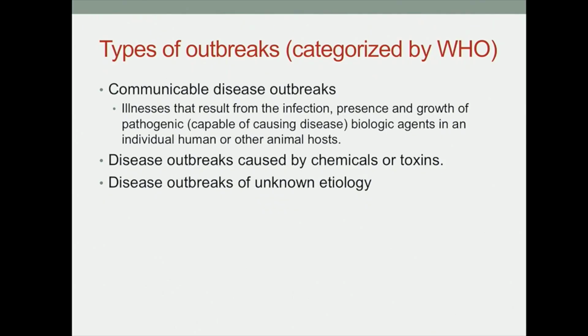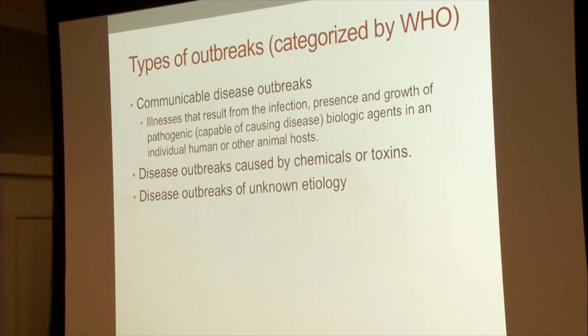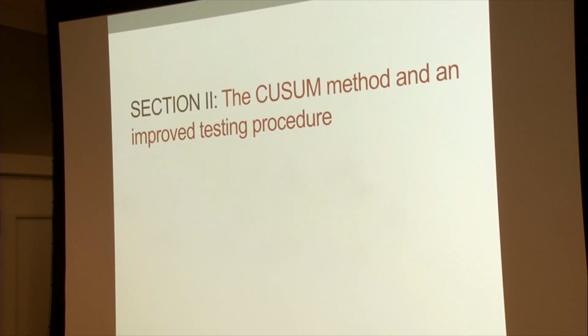You have disease outbreaks that are caused by chemicals or toxins, right? So we've also talked about some of these heavy metals that can lead to kidney disease. So I guess it's debatable depending on who you talk to, right? Gotta love science. And then there's disease outbreaks that they don't even know what causes it, right? They just know that they're seeing the disease and they have to try to identify the source.